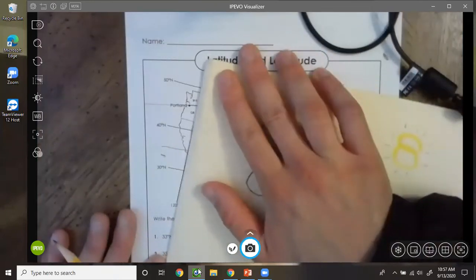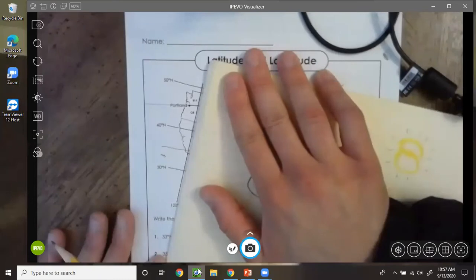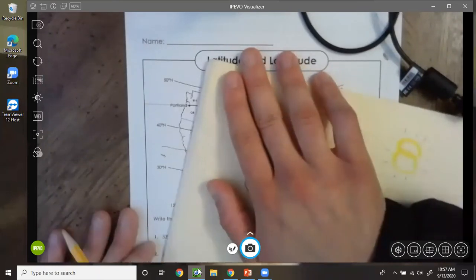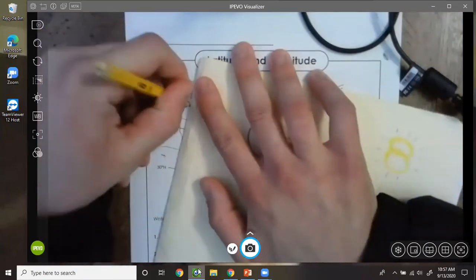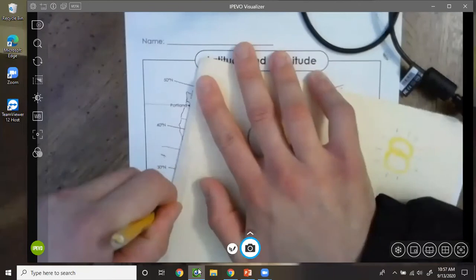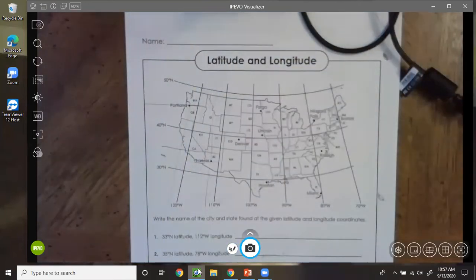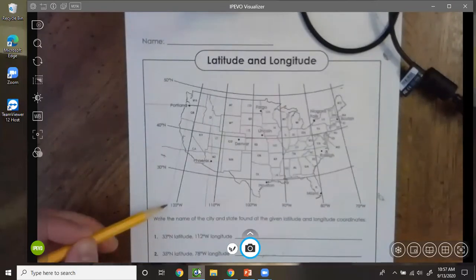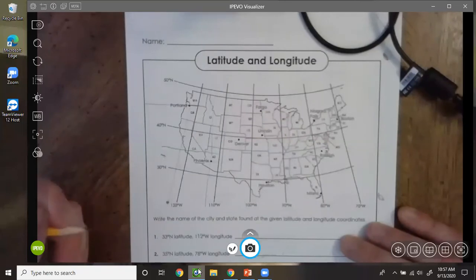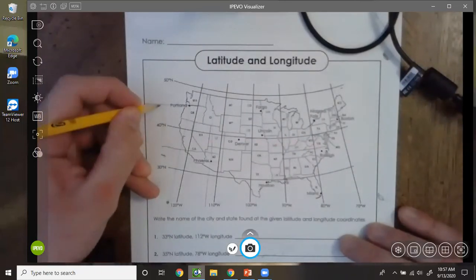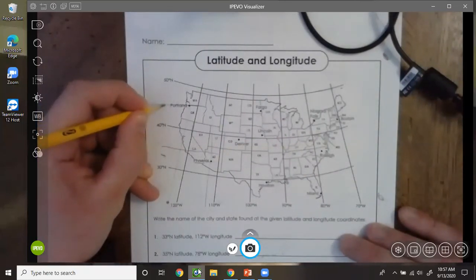I think I'm going to line the straight edge up with that line so I know I'm actually drawing it parallel, right? See that? Now I'm going to move it over to the city of Portland. I'm going to put my pencil on there, and then draw it straight down. And voila, look at that. We have a line right about here to find our longitude, and a line right about here to help find our latitude.